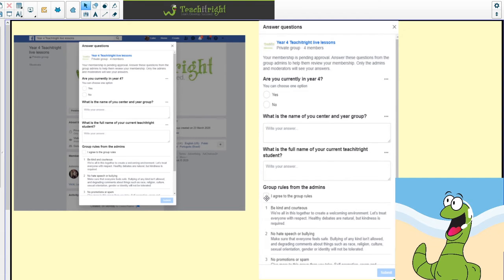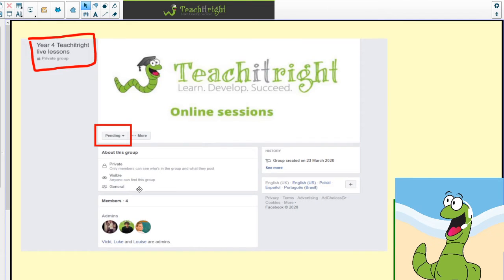So questions that get posted, for example, should only be first off acceptable and available to everyone because we want students to be able to access this, but also only in an educational nature. Once you've clicked I agree and hit submit, you'll be taken back to this page. It shouldn't have changed much, except what was join group will now be a pending invitation.